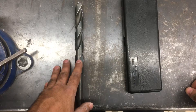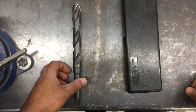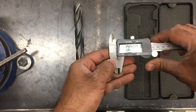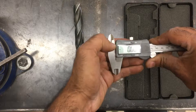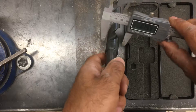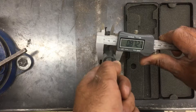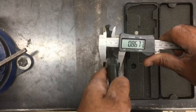Measuring your drill bits with the drill gauge is not the only way to do it. Some drill bits are too large to fit into a drill gauge, or they are metric, letter, or number drills that don't fit the standard fractional drill bit gauge. Another way to do it is to use digital calipers. Grab a digital caliper, close it, make sure it's zeroed, and set it to inches or millimeters depending on what you're after. I'm going to measure the drill bit right at the end of the flutes, and this reads 0.866 — that's how you get a decimal measurement using digital calipers.